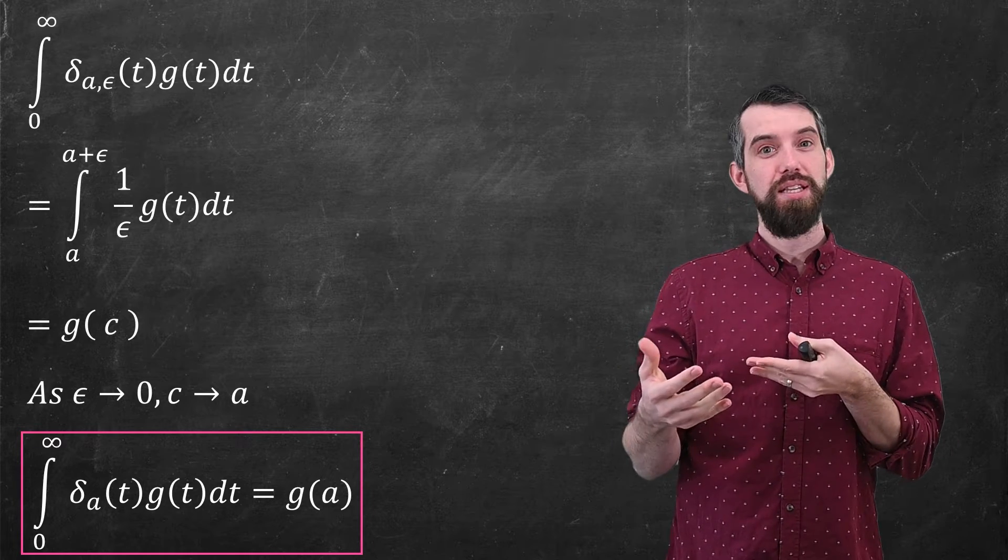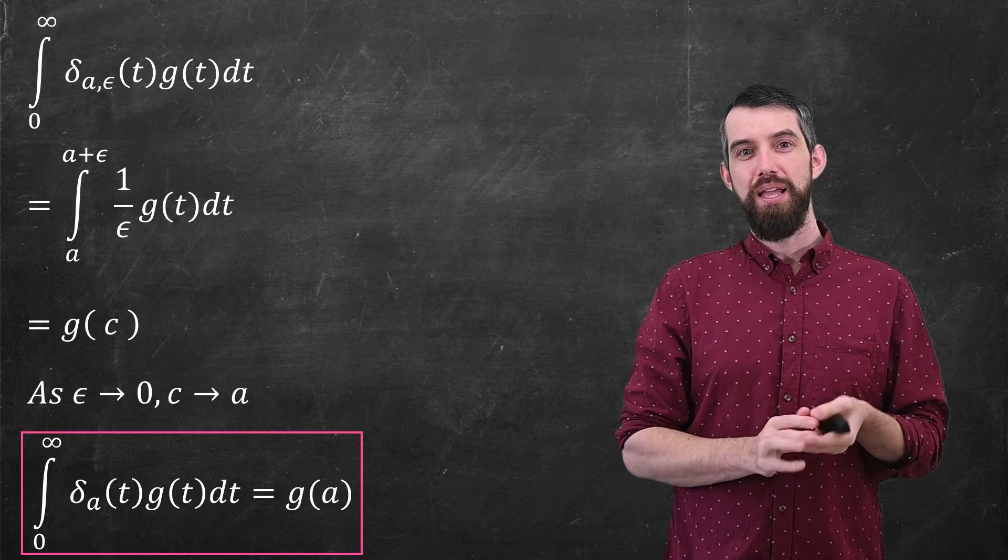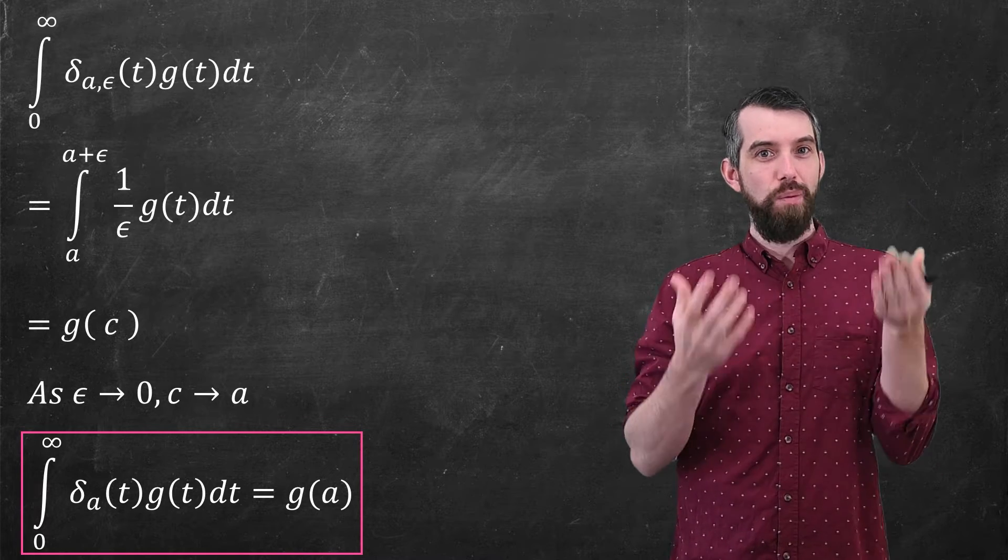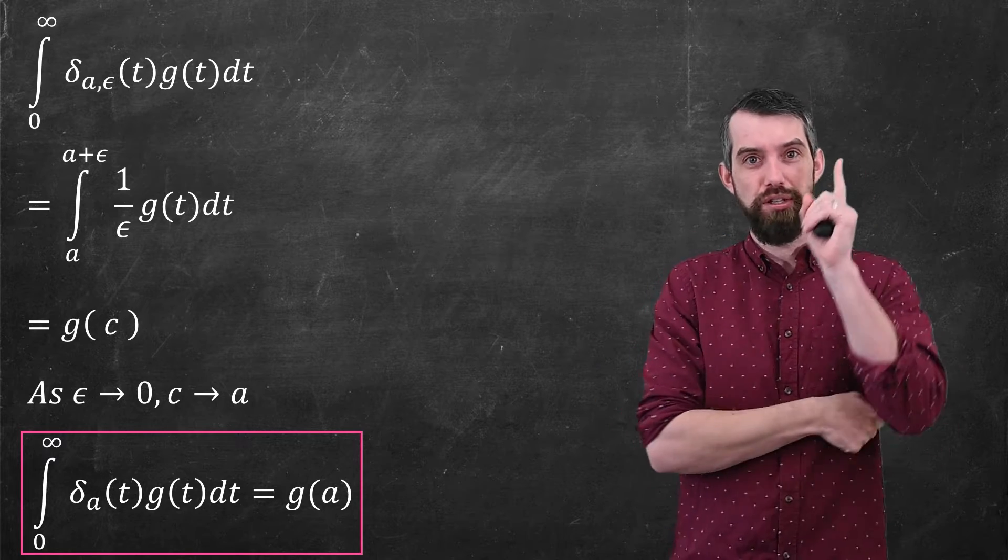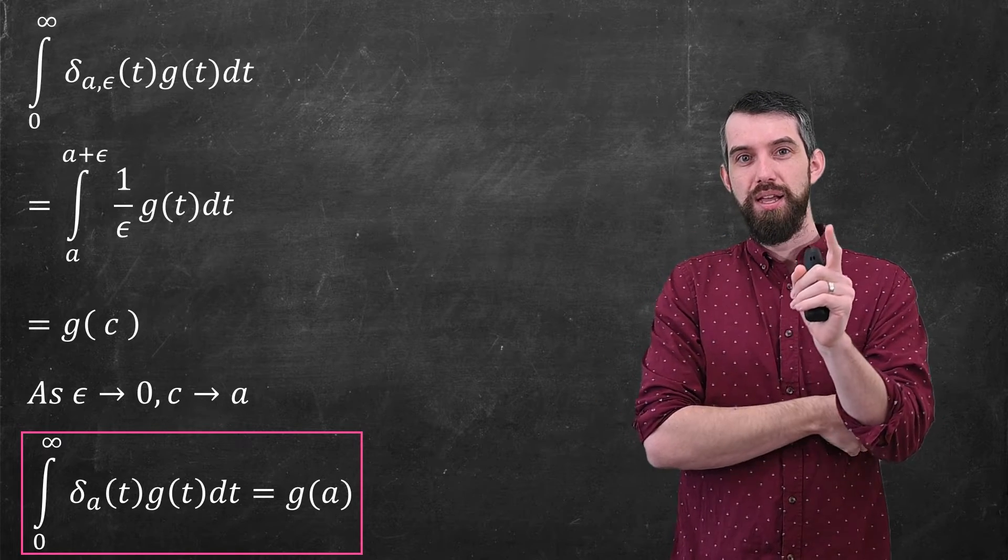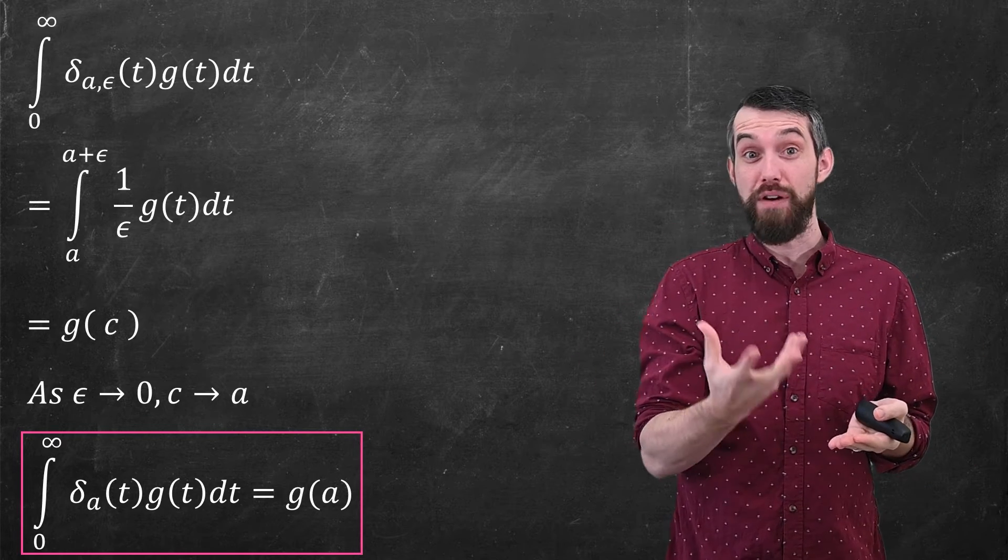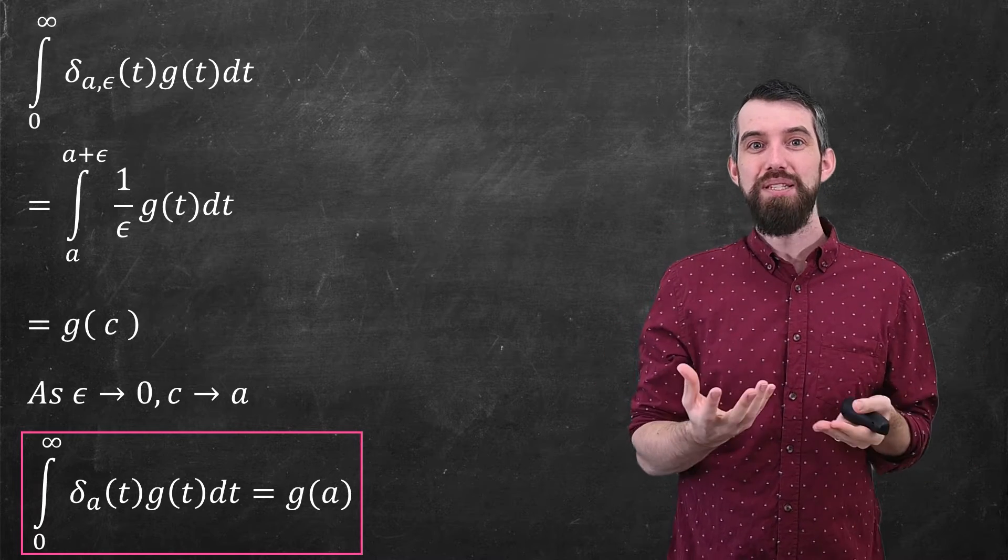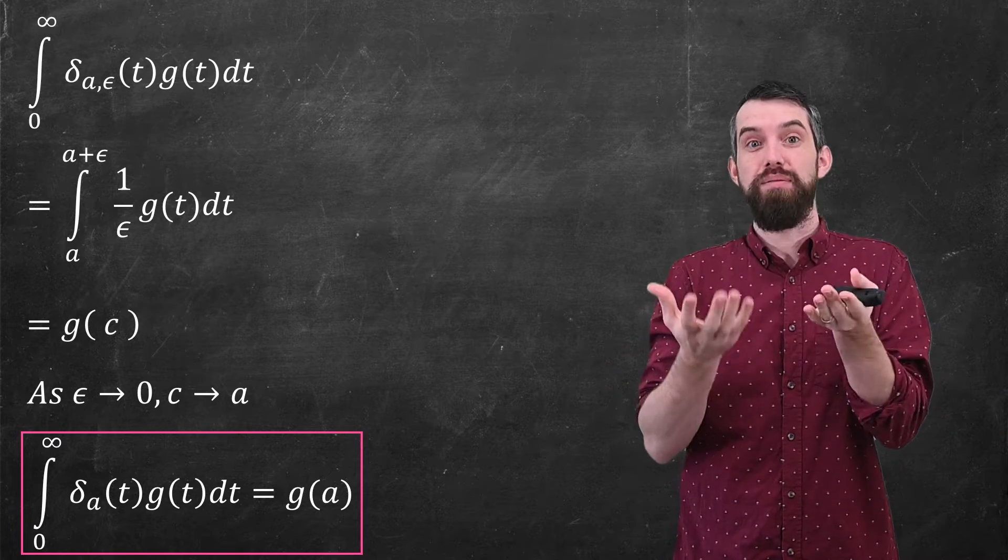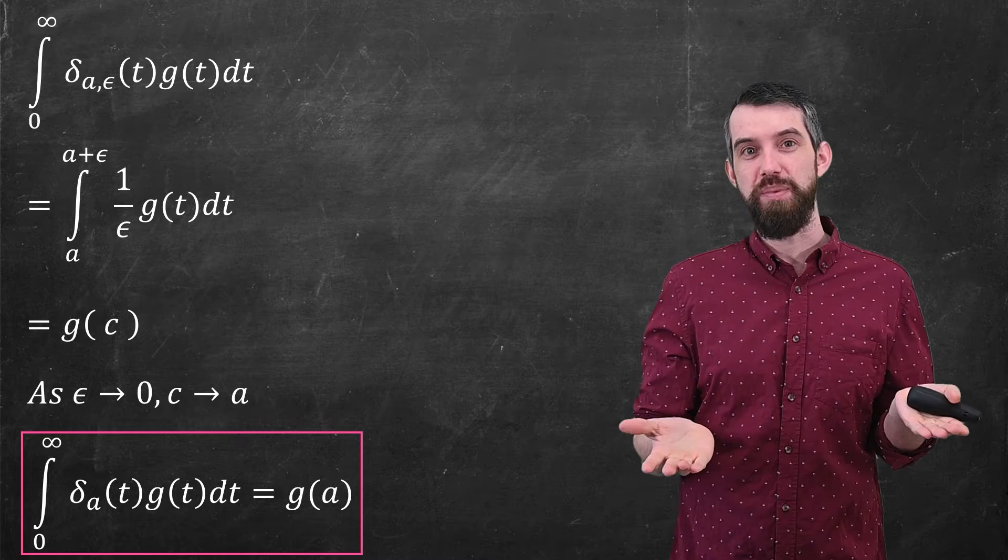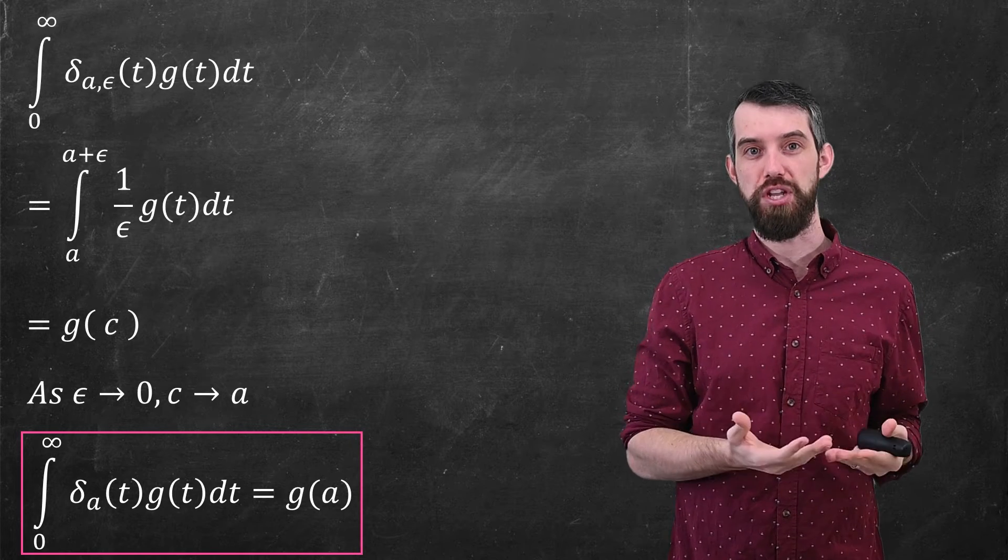So the way I think about this is that the delta function is an infinite spike at the value of a. But even though it's an infinite spike, we had the normalization condition that the integral from 0 to infinity of this thing was nevertheless just equal to 1. So now if I take that and multiply it by some other function, g(x), what happens here is that at the spike, it multiplies to 1 times g(a), and then everywhere else is going to be 0. And so it just pulls out the value of the function, just pulls out the g(a).